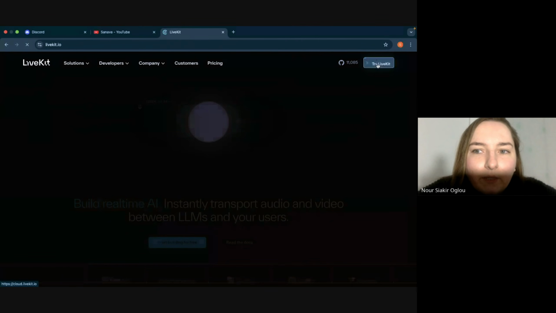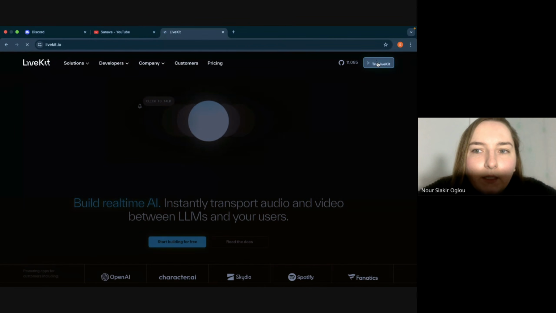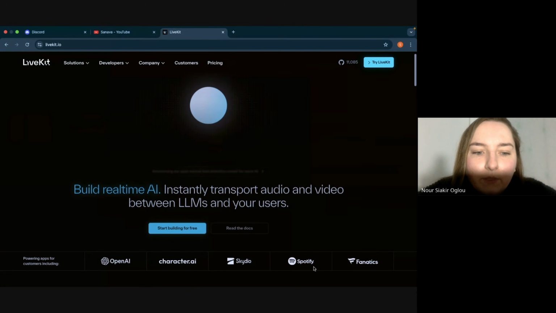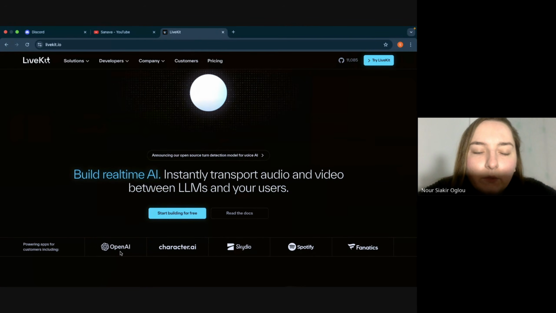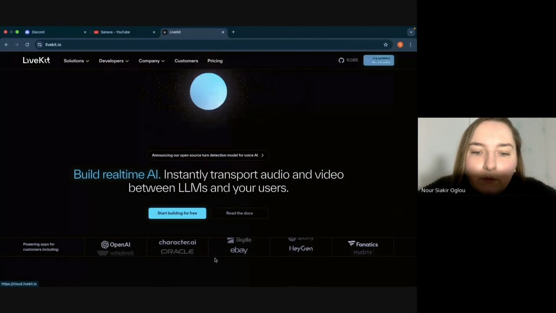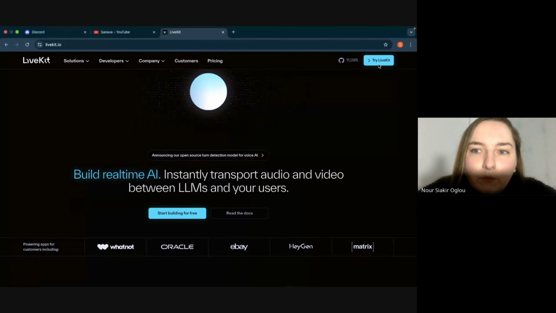LiveKit, by the way, is used by large companies, big companies. Also, OpenAI uses LiveKit for their advanced voice bots, and also other big companies, as you can see here. So that's why it's also interesting for us.